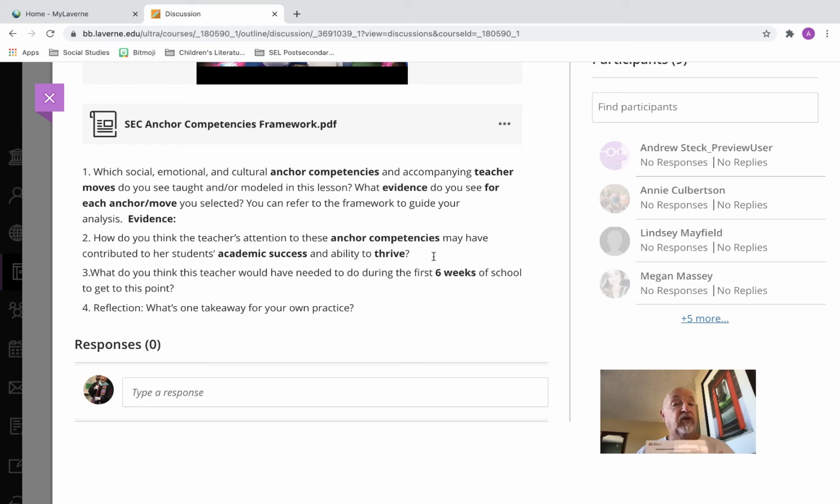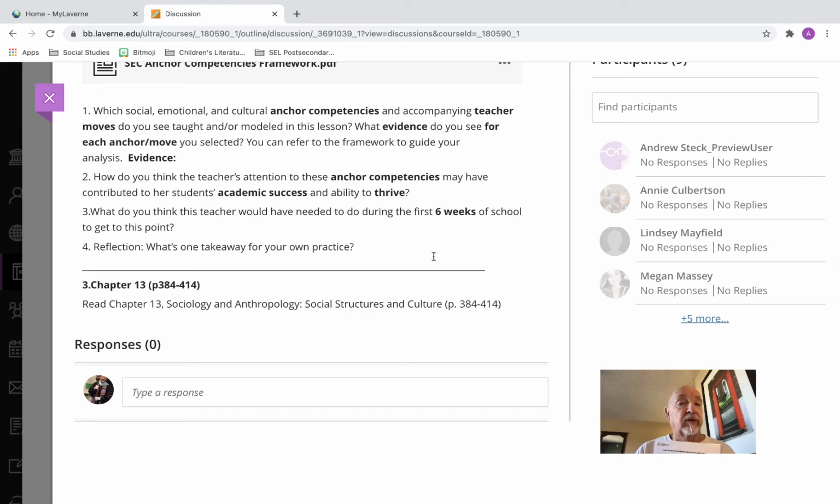You have to remember, when kids come to your classroom, even though they've been in school previously, maybe in various grades along the way, they haven't been in your classroom. They don't know your expectations, they don't know your routines, they don't know your practices, and so they need to practice all of those during the first 6 weeks of school. It's more important that you spend time working on those expectations versus starting right off with academics. You can integrate academics within the work you do in developing your routines and your classroom practices. And then the reflection piece, what's one takeaway for your own practice? That's the social emotional learning activity this week.